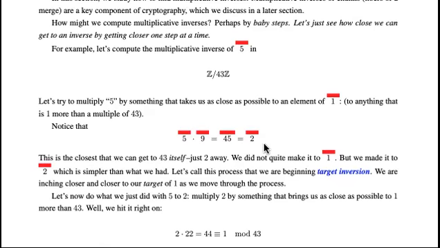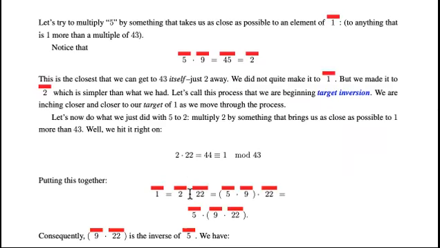And let's think, 2 times what gets us close to 43? Well, notice that when you get to 42 would be nice. So 2 times 22. In fact, we can see that. So 2 times 22, that would be 1 bar. Hey, so 5 times 9. Okay, well, look, we just found the inverse of 5 bar.